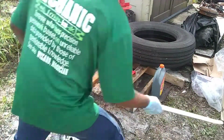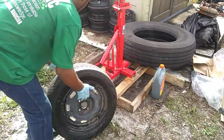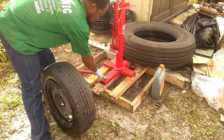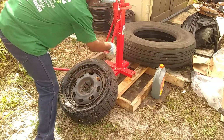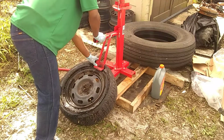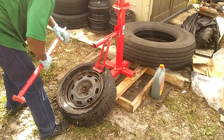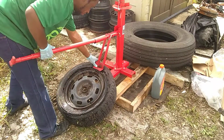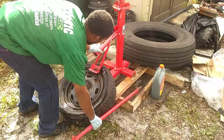So once you got that far, got our lube on here, can be dish soap. I use another special ingredient. I'm going to break my bead breaker up. There's a little triangle here that you're going to set on the bead, and there's different levels to this. I have this adjusted like this because of the last vehicle that I did, but you want to get in between the rim and the bead. Watch your fingers, because it'll take it off if you allow it to, and let's readjust it.